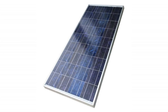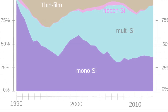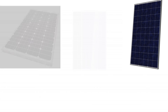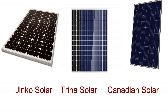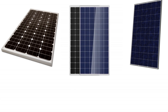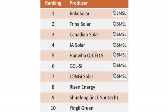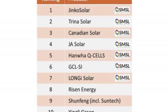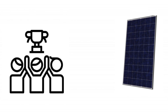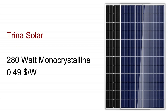At present, polycrystalline panels provide the best value for money and dominate the overall market with more than 55% share of all PV sales today. The biggest top three solar panel manufacturers are Jinko Solar, Trina Solar, and Canadian Solar. It is no coincidence that their panels provide great value for money — the build quality is high and they perform as stated on the specification sheet. These companies and others in the top 10, like JA Solar, Yingli, and Hanwha, are in strong competition with each other, which brings great benefit to the customer.